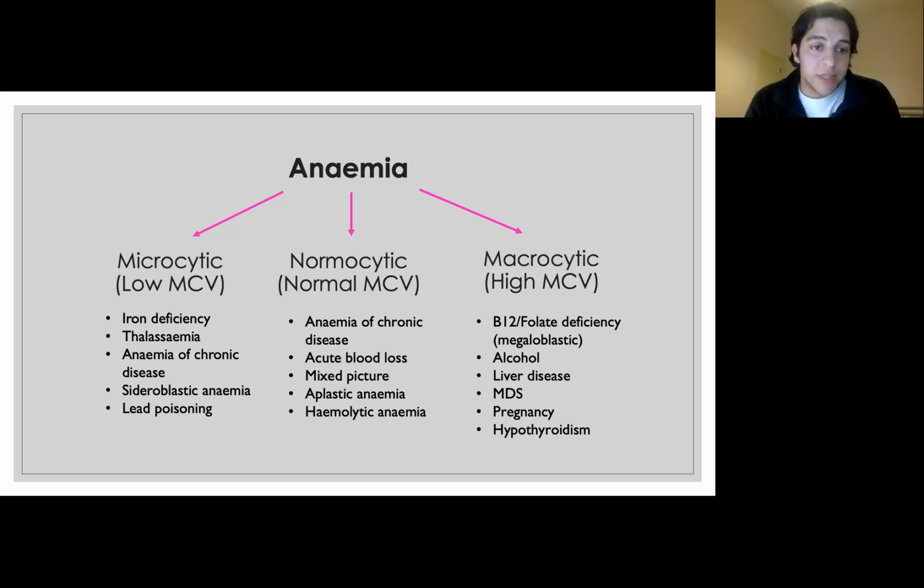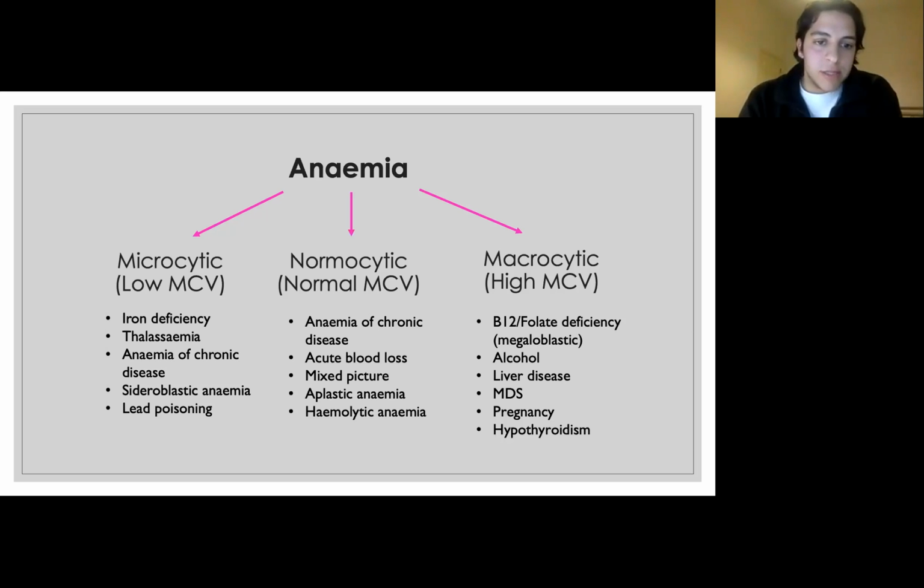The commonest cause of microcytic anemia is iron deficiency anemia. There's also thalassemia, anemia of chronic disease, sideroblastic anemia, and lead poisoning. But certainly iron deficiency anemia comes up in exams quite a lot, where it might come up in the context of a 2-week referral for bowel cancer. If you have a look at the 2-week referral rules a bit later on, you'll see that iron deficiency anemia is one of the criteria for referring, and particularly Liverpool love asking questions about 2-week waits. So I'd have a look at iron deficiency anemia.